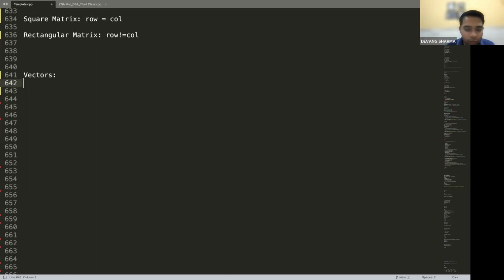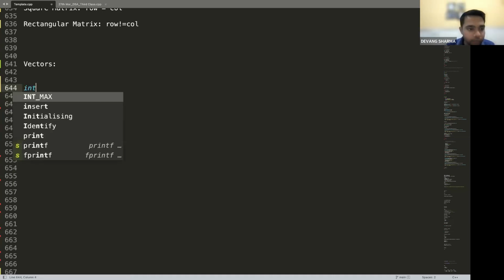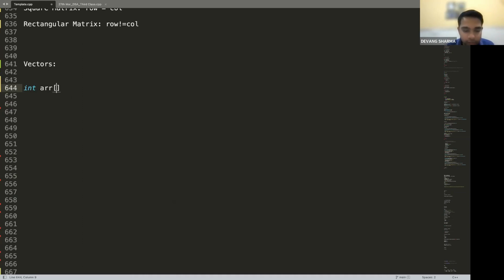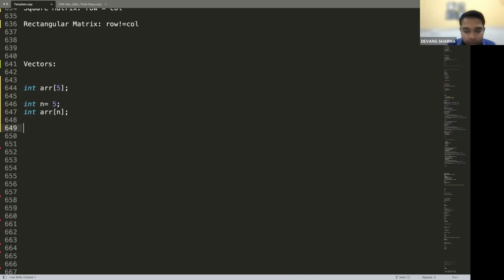Okay, in case you don't know about vectors, that is fine. I can teach with arrays also, but it's good to convert to vectors as well. List is dynamic in Python, guys, so you don't need to worry. The idea is, let me just formally introduce vectors, then I will switch to vectors. Integer array 5, this is correct. Integer n equal to 5, integer array n, this is also correct. Or integer array equal to 1, 2, 3, 4, 5, this is also correct.